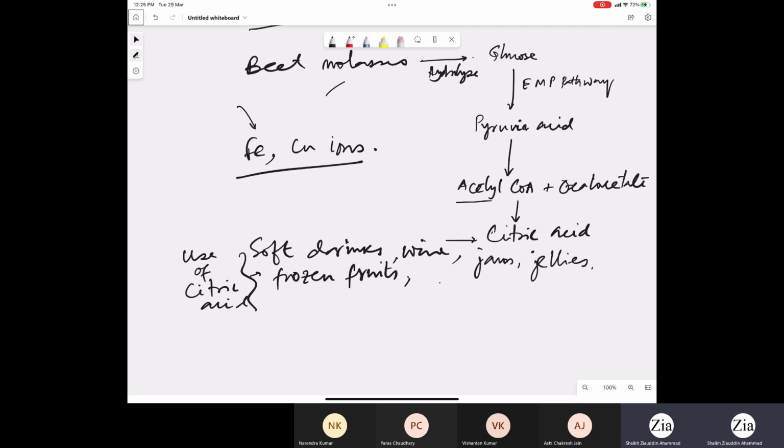You can produce the citric acid by first removing or reducing the iron and copper concentration with the help of ferrocyanide. The chelating agent will precipitate these ions, and you'll get an iron-free environment where the citric acid can be produced. Now, citric acid can also be produced with the help of wheat bran. In the initial stage, when people were talking about production of citric acid from different biological systems, they used to use wheat bran.